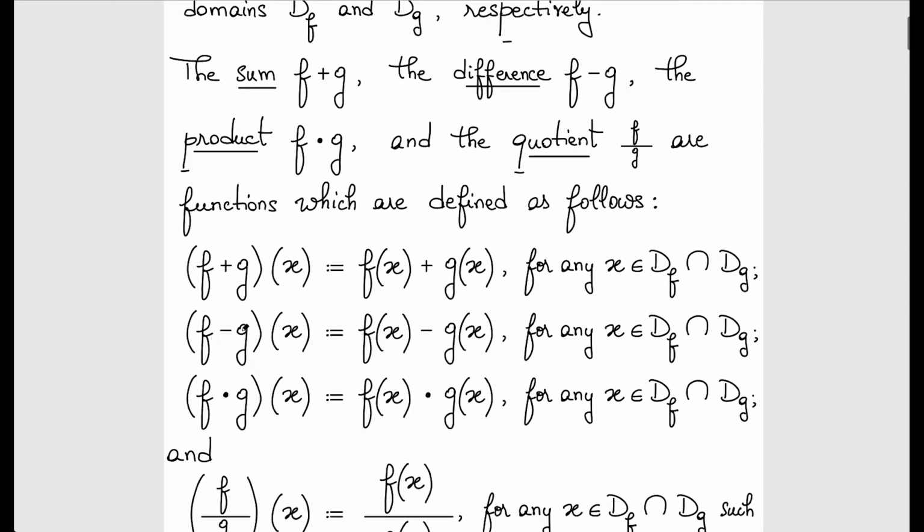So f minus g, this difference between the two functions, when you input x in this function, it outputs the difference of the outputs of the two functions when the input is x. Okay? And similarly, this side makes sense as long as f of x and g of x exist, which means x should be in the domain of f and x should be in the domain of g, so you get that.